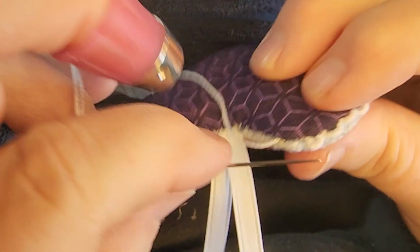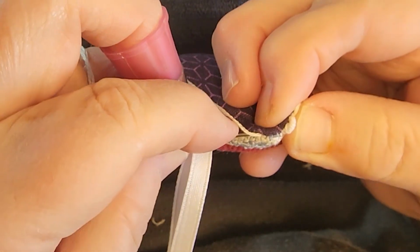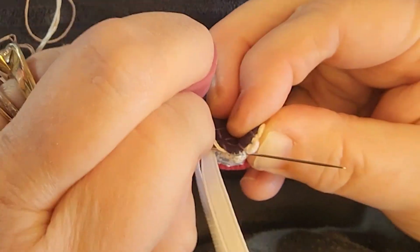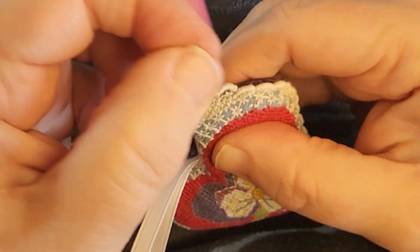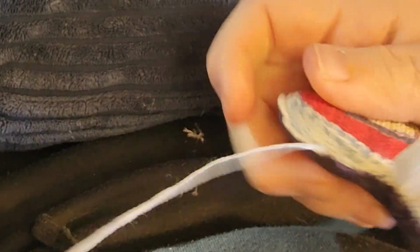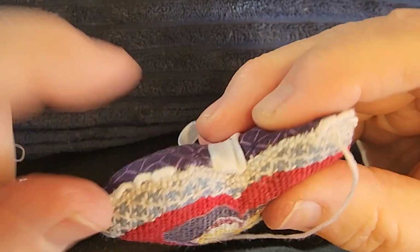Okay. Actually, I think I was on the other side, which is fine. Yeah, I think we were stitching on the other side, actually. But we'll just turn to the other direction. Okay, so now we're going to go this direction because I was over here.